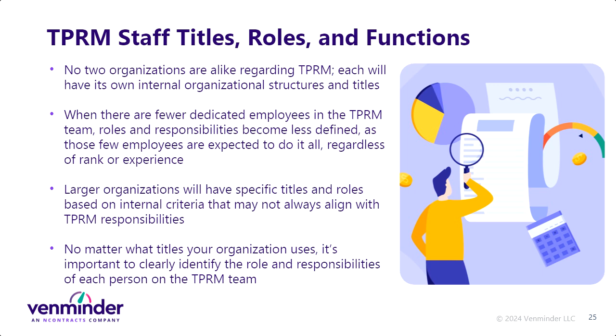Also, in very large organizations, your HR department has probably gone through multiple exercises to create a whole listing of groups of job titles and functions and roles. They don't always necessarily align well with the responsibilities of third-party risk management. So if you're trying to select something out of your corporate functions list and it's not working, talk to your HR department to see if you can create a new one or find something more appropriate.